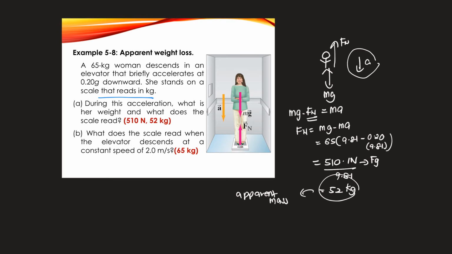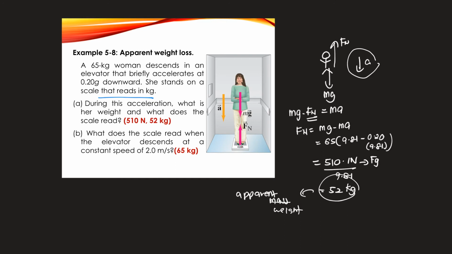Okay, so what happens is you are going to feel light, or your weight is going to be reduced, if acceleration is downward. You are going to feel heavier if your acceleration is moving upward. So basically, because of the ma, the one that reduces your weight or makes you feel heavier is the acceleration. Okay, if you stay at rest, your weight is not going to change. So the one that changes your weight is your ma. That's what we call the apparent mass, or to be proper, we call it the apparent weight.